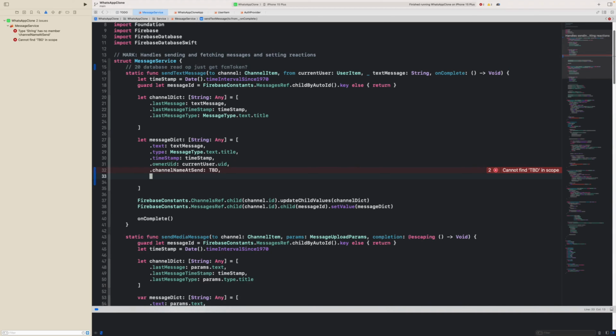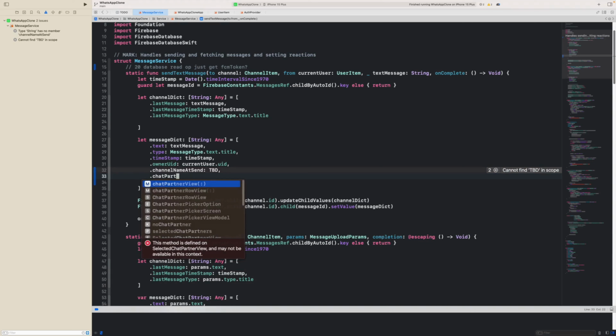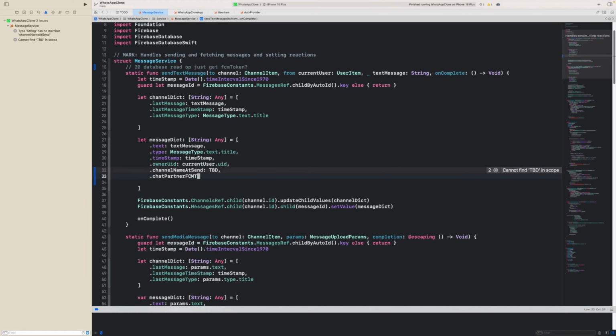All we can do here is we could just call something like chat partner. We can add another node. Again, it's an ephemeral node as well. And let's call it chat partner FCM tokens. I think that's a good name. And this is just going to be an array of our chat partner tokens, which seems pretty intuitive. And so let's go right ahead and actually add the values, create the key and the value for these 2 fields. So I'm going to take these 2 right here, and I'm going to jump into my message model.